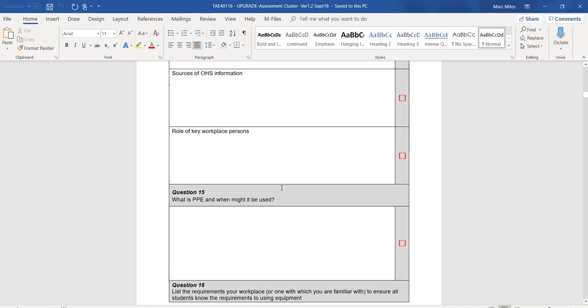Okay, question 15, what is PPE and when might it be used? Okay, and as many of you would be aware, PPE stands for personal protective equipment.